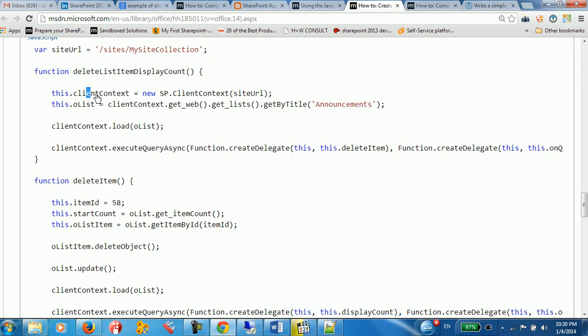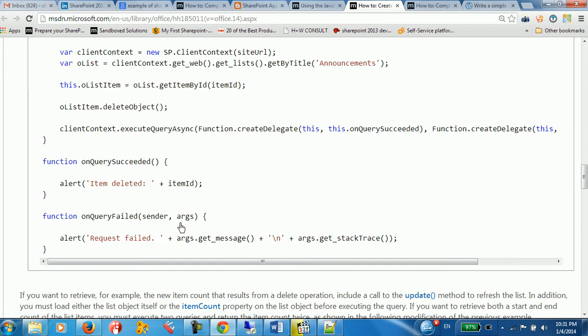We call the context. From the context, we get the list of announcements, and from the list of announcements, we bring the client context, load the list, and execute this query, which on success executes delete item.